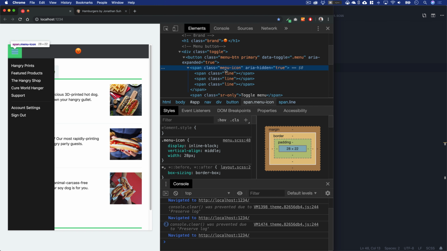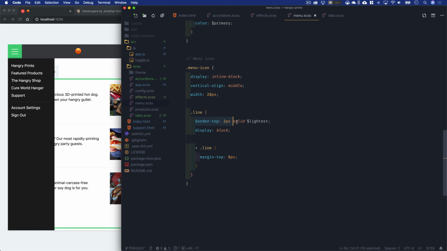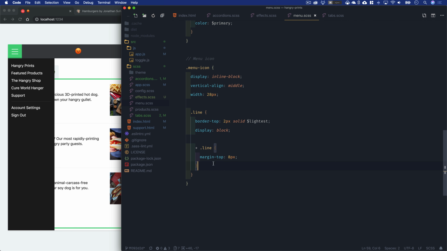So you have this span class equals menu icon, and it has these span class equals line. So it's got 3 line spans in it. And then in our CSS, we're setting a top border to white and display block, and that's actually what makes the 3 lines show up. But what's really cool is now that we have this, we can mess around with the style, and we can apply a transform to these lines so that whenever we're in an aria-expanded equals true state, we can apply an animation or a transform, or I guess you would call it a transition, to those lines so we can move them around and do stuff with them, which I think is a pretty cool effect.